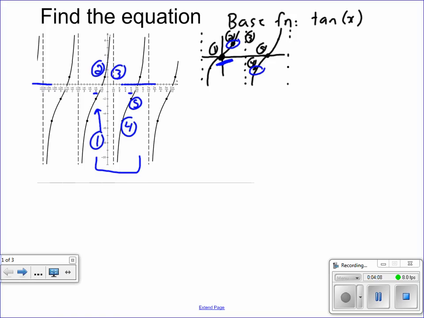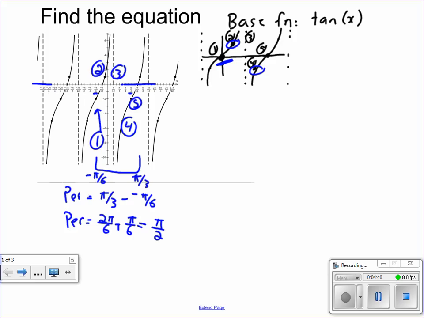So our period would be, we go from pi over 3 as our end point, negative pi over 6 as our beginning point. So our period would equal pi over 3 minus negative pi over 6. So minus and negative becomes addition. We need a common denominator: 2 pi over 6 plus pi over 6. And so our period is 3 pi over 6, which simplifies down to pi over 2.